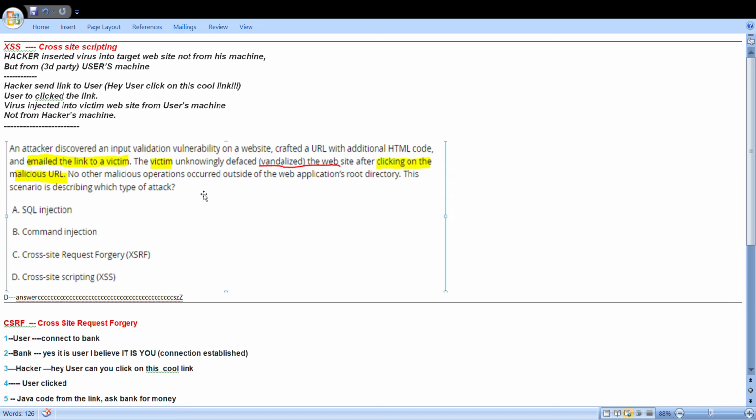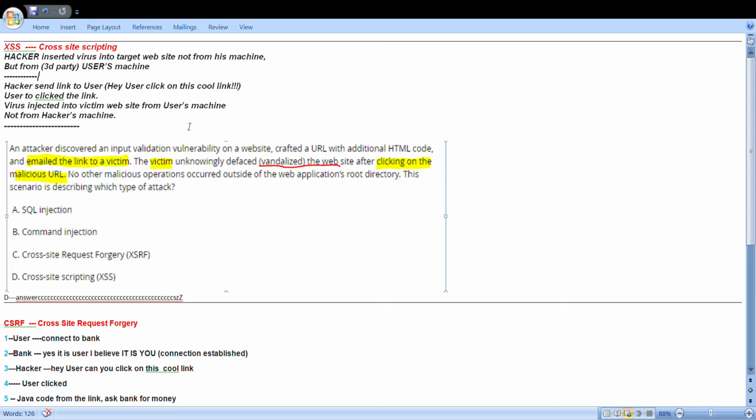No other malicious operation occurred outside of the web application's root directory. This scenario is described by which type of attack? A. SQL injection. B. Command injection. C. Cross-site request forgery. D. Cross-site scripting.